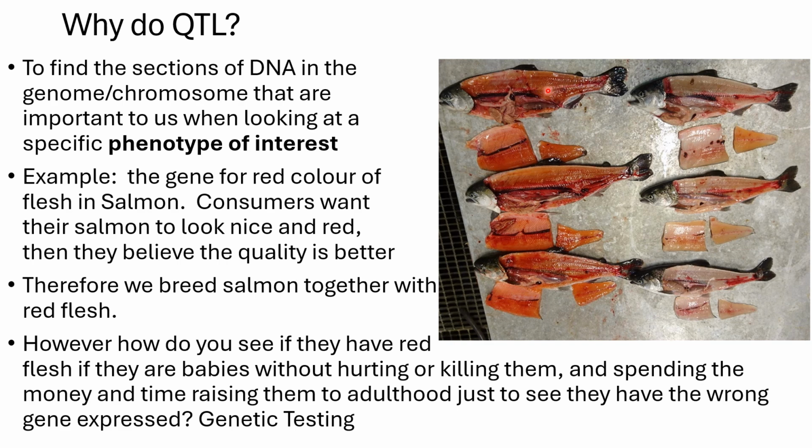That's not ideal. But if you take a fingerling and you take one of its scales, or one of its cells, and extract the DNA from it, you're not hurting the fish. But then you can see, does it have the desirable red flesh, or does it have the undesirable pale flesh, because consumers have decided that they want the red flesh. It looks healthier, it looks fresher than the pale flesh, even though there's no difference between them. So salmon farmers want the red flesh. Okay, so they can easily see it without having to either hurt the organism or without having to wait very long.